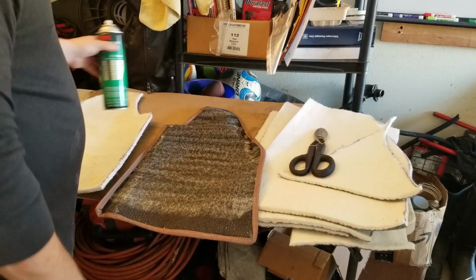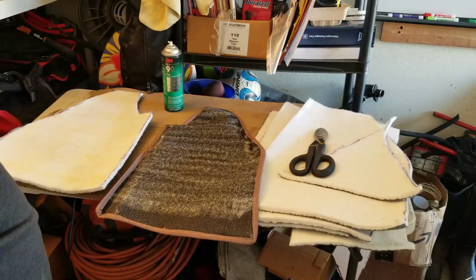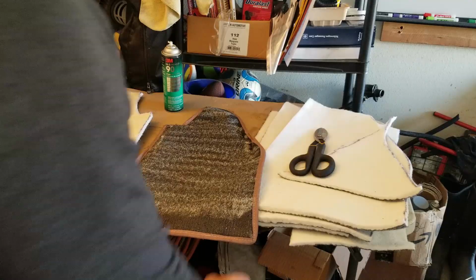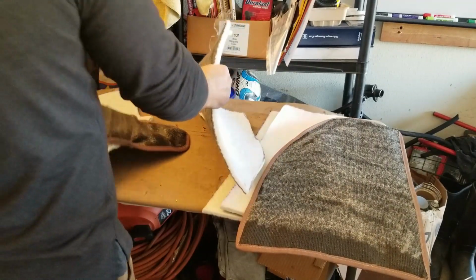And we'll just let it dry up a little bit. Doesn't take very long, probably about 2 minutes or so. And then you're ready to go ahead and bond the two together. Yeah. So let's go ahead and do this one real quick, because it should be good now.